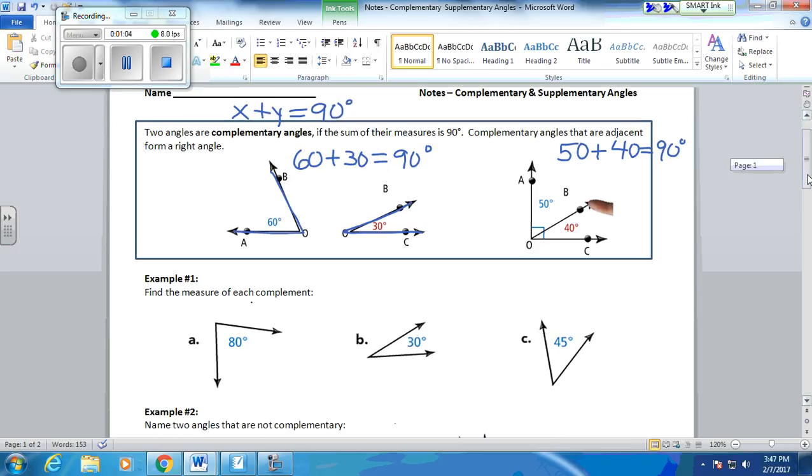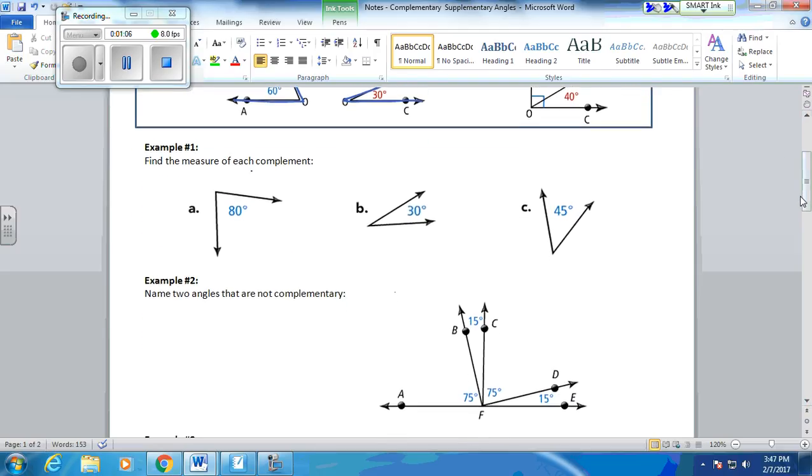All right, so what we're going to do is I'm going to have you try, or we're going to do number one together, 1A, and then I'll have you try the other two. And I know that for the most part, you probably won't be showing your work, but because these are our notes, again, I want them to be a little more explicit. So complement, again, if you see the word complement or you see the word supplement, you need to make sure you're telling yourself that it means 90 degrees because you don't want to get the two confused. So if they're giving you 80 degrees, you're going to start with 90, subtract 80, and you will get 10 degrees is the complement to 80 degrees. So if you could continue on and do B and C.